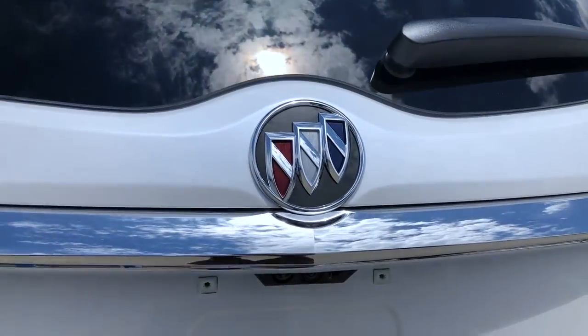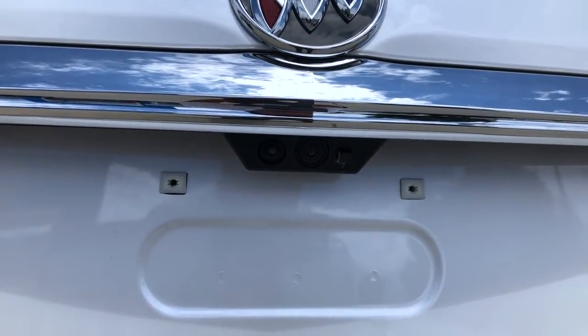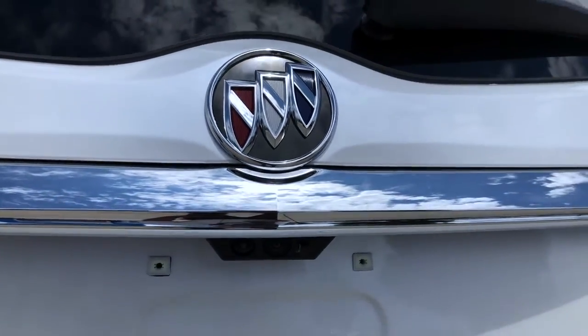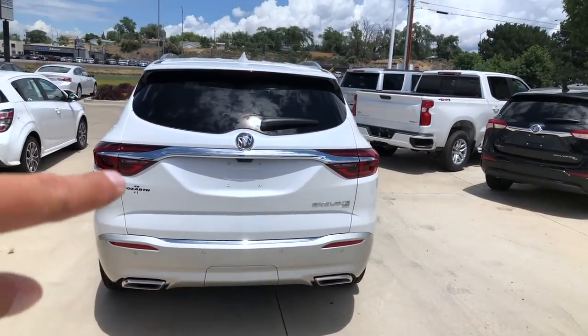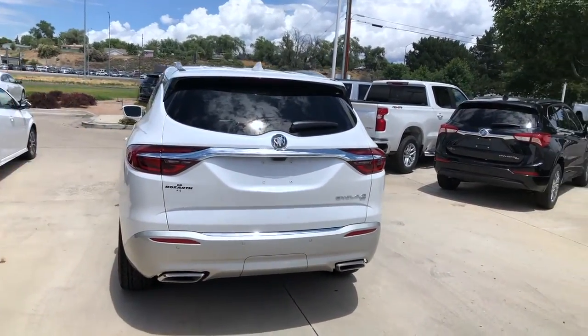Okay. And towards the bottom here, you're going to see some of our safety components, which are our cameras there. And we'll talk a little bit about those too. You're going to have a dual camera system here for the advanced technology package. And then it really has this nice two-tone. One of the models we're taking a look at now is going to have that nice tri-coat finish on there. So it's going to have that pearl look right on there too.